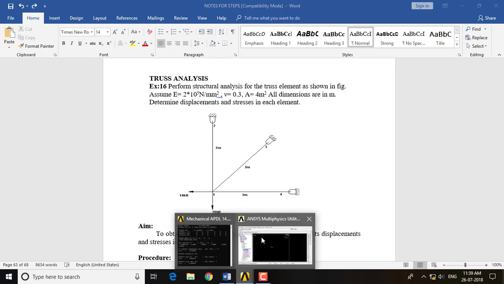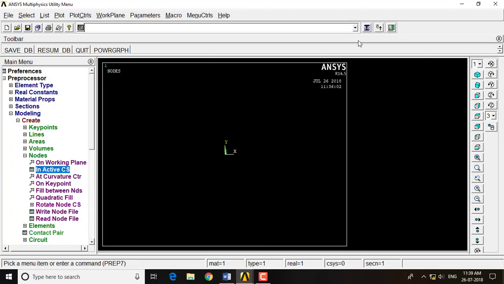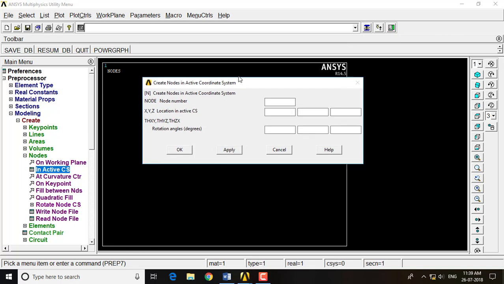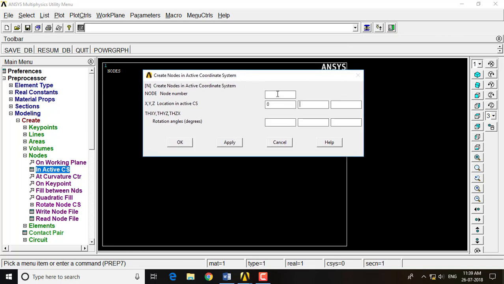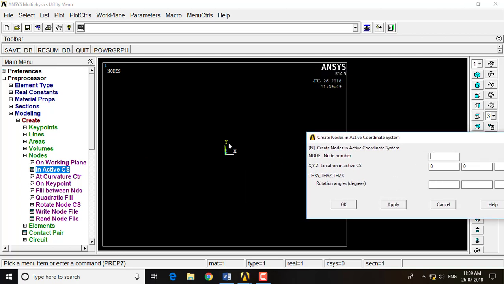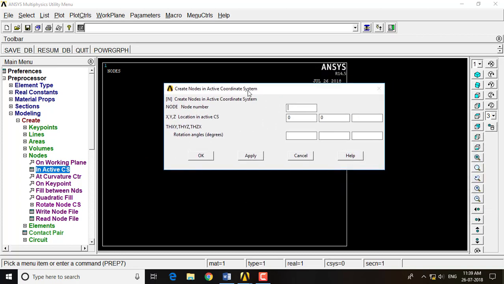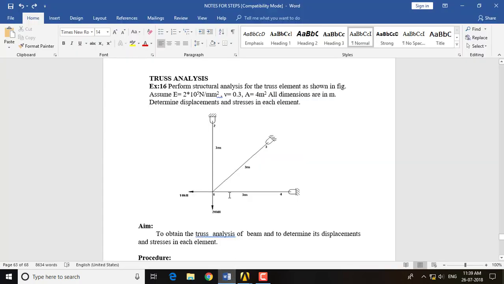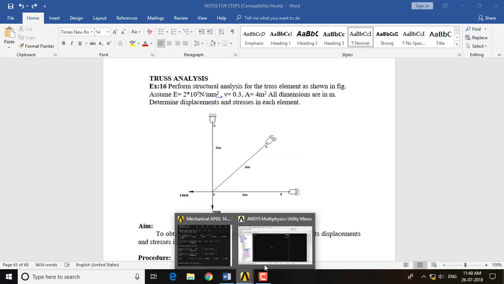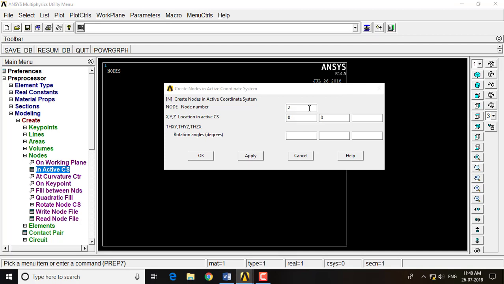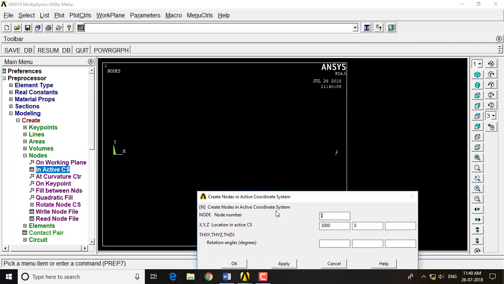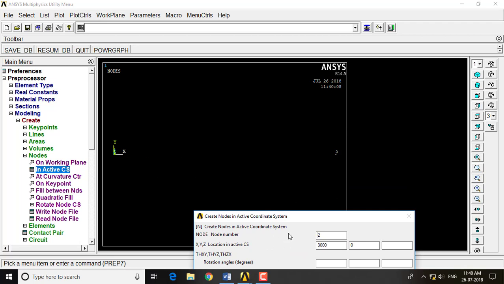The initial node number is 1, with 0, 0, and Apply. Now I got a node at the 0, 0 point. The next node, number 2, has to be created at a distance of 3000 mm from node 1. Node 2, x is 3000, then Apply. Now I have got a node at a distance of 3000 mm.